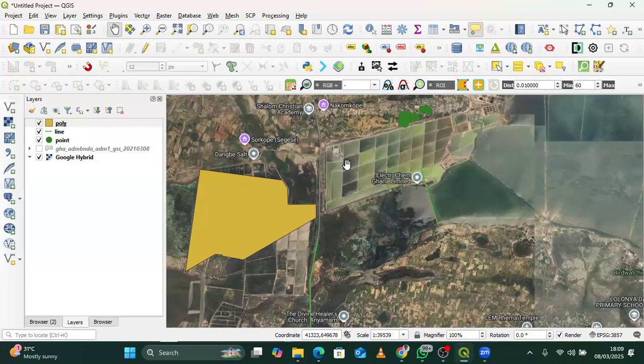If you want to compose your map, you need to go to another view of QGIS called the map composer. In ArcGIS, they call it the layout. So it has no difference.